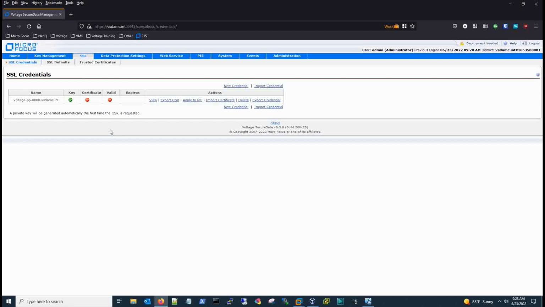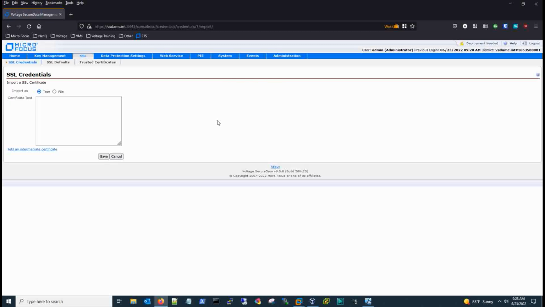So the next thing we want to do is import the certificate, and as you see here, we have the option for text or file. So if you receive the certificates from a third party in a file, you can actually upload the file directly through this system.